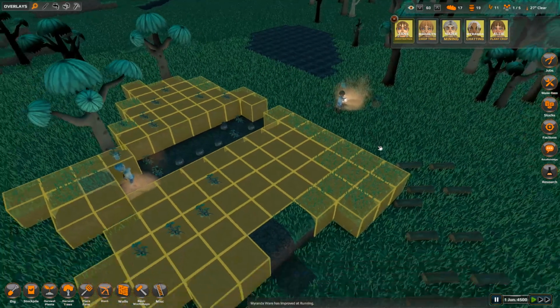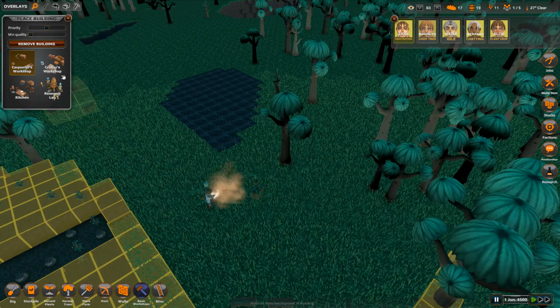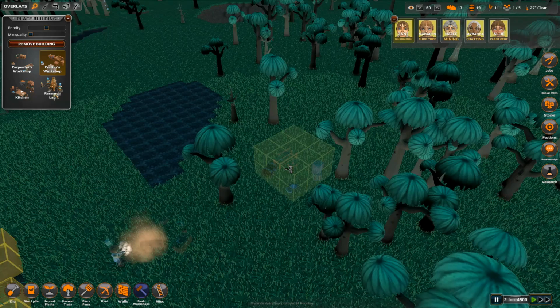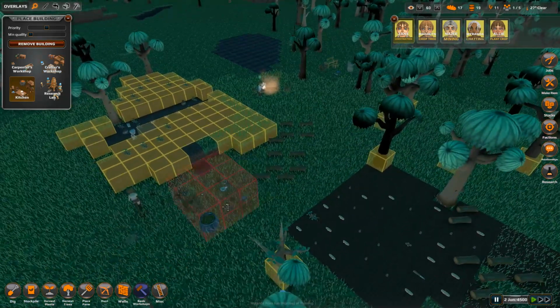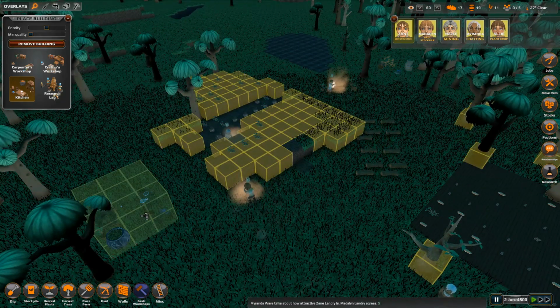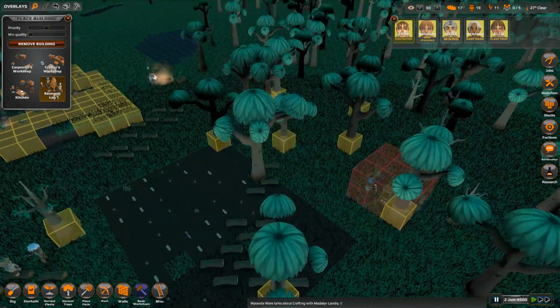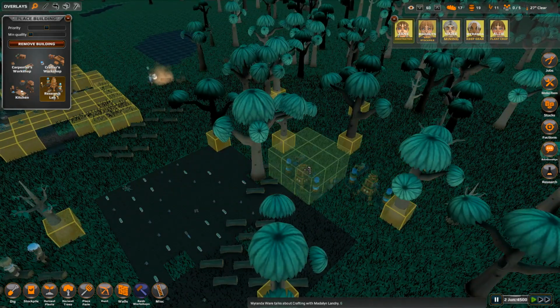Okay, cool. So we're building this. We've got a few other workshops we need to build. One is a crafter's workshop, which again I'm gonna move aside a little bit. We've got a kitchen so they can make food. I'm gonna place that over near the farm, I think. And then we've got a research lab, which I'll put over here for now.